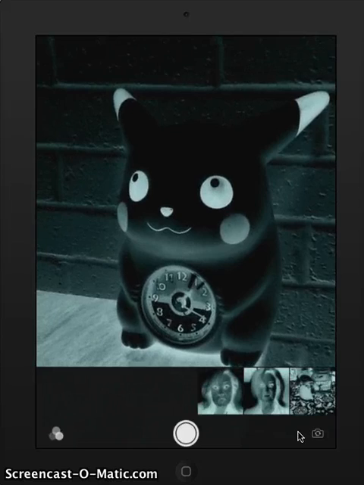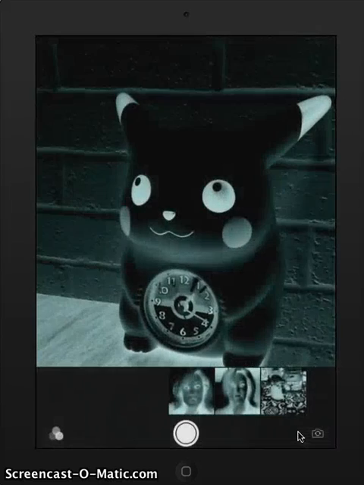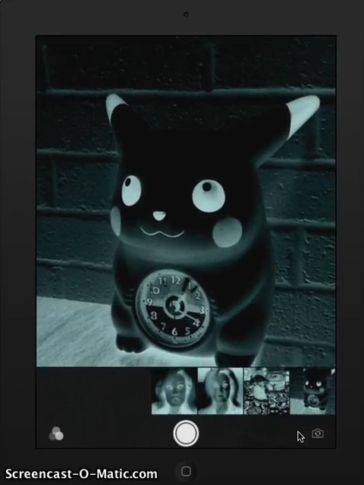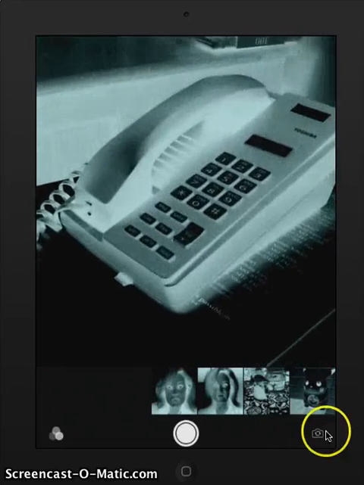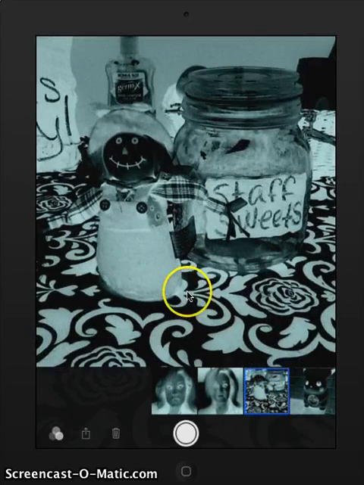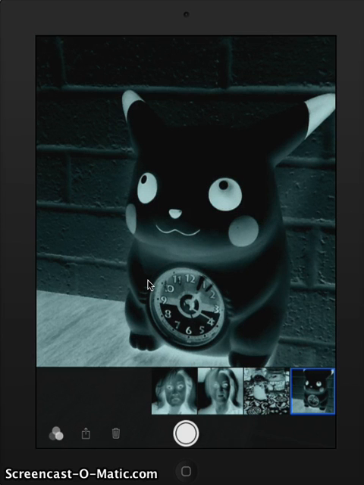I'm going to take a picture of this little Pikachu character that Stephen has here in the office, so I'll just focus on it. Hit select, and then I've got a picture of that Pikachu. In my camera roll here, I'll show you, I've taken a picture. This is a little scarecrow out on the table here at Central Park office, which I thought was really cool. I could use this picture to write a scary Halloween story. But today I think we'll use this Pikachu photo.